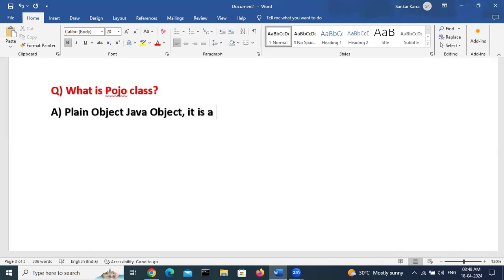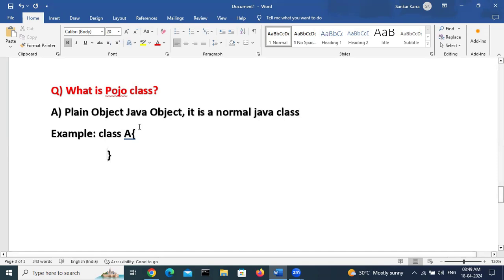It is a normal Java class. For example, class A is a POJO class. Plain Old Java Object is a POJO class.